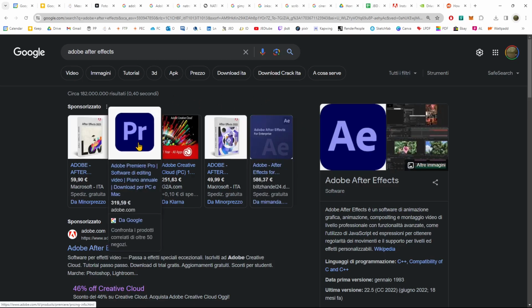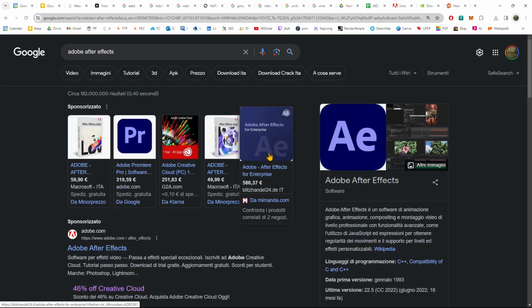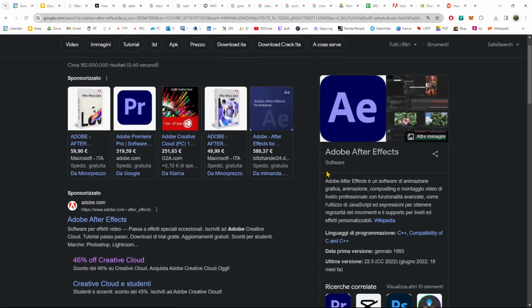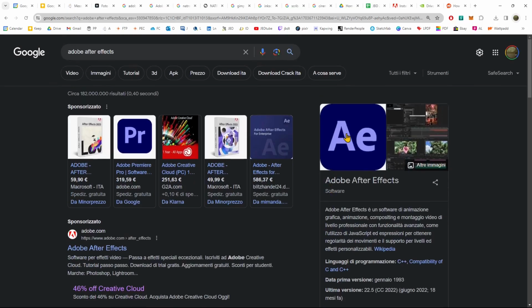So you can work simultaneously with Premiere Pro and After Effects when you need to do video editing, video montages, and creating effects. You can also work together with After Effects and Cinema 4D because Cinema 4D is another software, mainly for 3D animation and also for entertainment. So they're going to ask you if you want to work using also Cinema 4D.